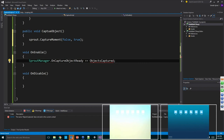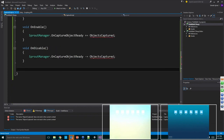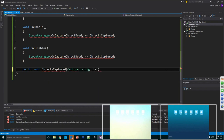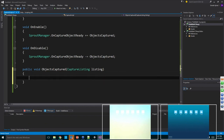And inside that function, I will show you in a while that I'm going to apply the texture to my game player of the game. I will copy paste the same code here and unsubscribe from the same function. I'm going to create this function. This function gets the capture listings, all the objects captured from the mat, and passes them inside this function.